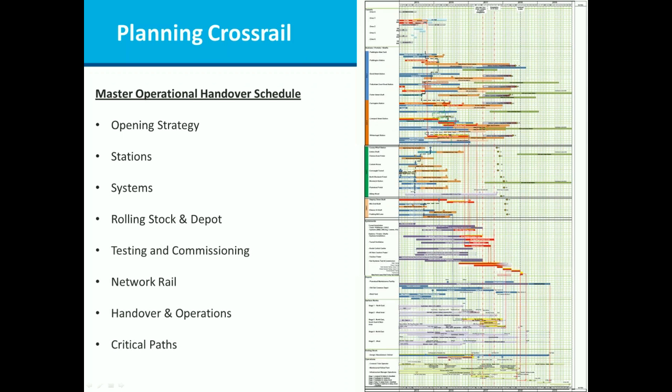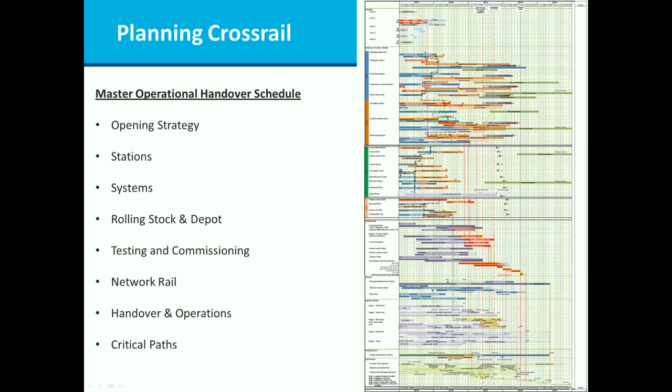The first one is in May next year, when Crossrail will start running trains between Stratford, in the east, and Liverpool Street. The second one is May 2018, when we'll start running trains out of Paddington Station, the existing Paddington railway station, out to Heathrow. We'll take over the Connect services, followed by the third one, which is when we'll start running trains through our central section. Our final 2 stages are when we join that all up into one integrated railway, which is due to be completed by December 2019. So we've got our opening strategy.